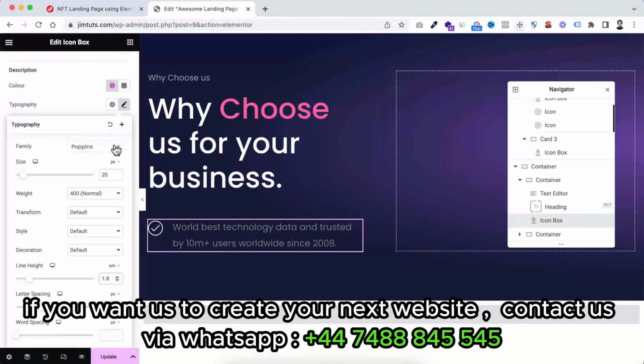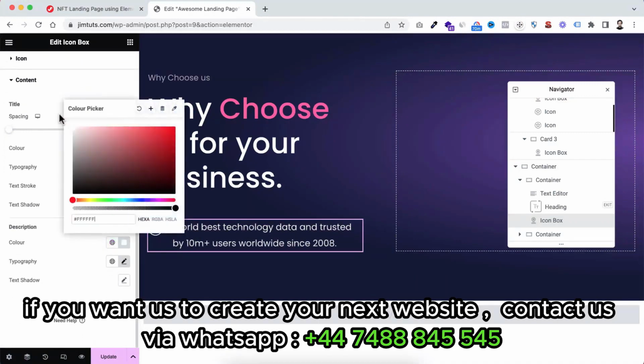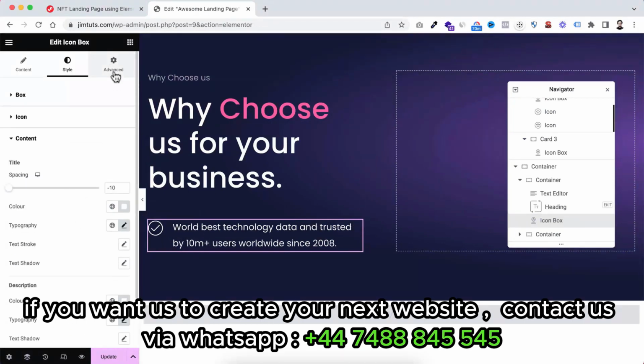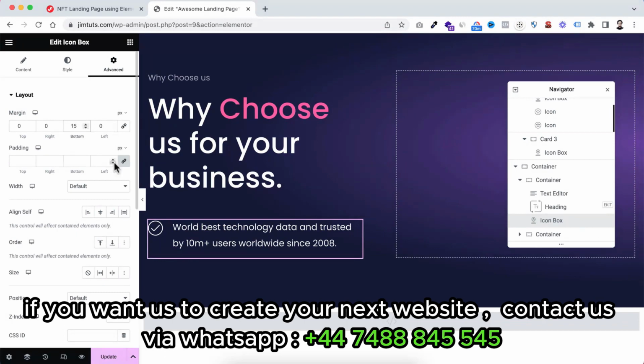And I also want to make this description color white, so from here let's make it white. Now here's the catch, I want to change the background color, and I also want to add some padding. So go under the advanced tab. From here first of all I want to add some margin at the bottom, like 15 pixel, and then let's add some padding.